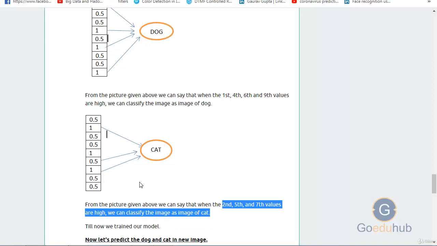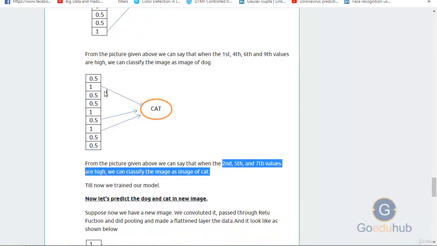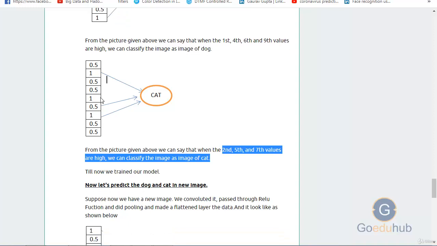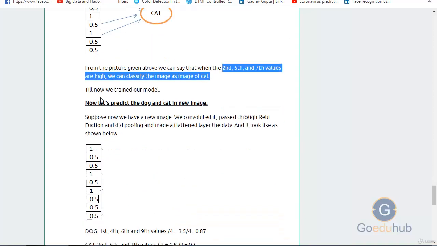Okay, so these are the certain features for the dog image and for the cat image. We have trained our model with these probabilities, and now let's predict whether it is a dog or a cat in a new image. So this is a new image we have taken. We have passed this image through convolution, passed it through the ReLU function, then did the pooling and then made a flattened layer of the data.